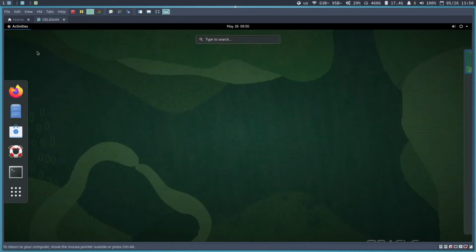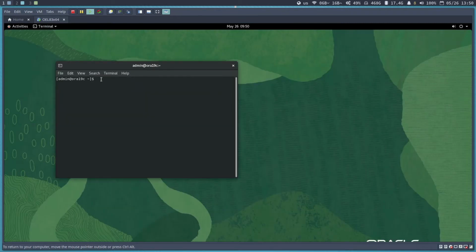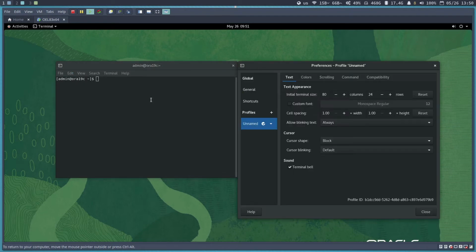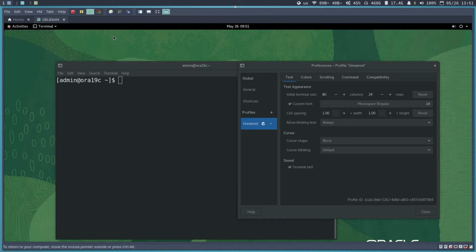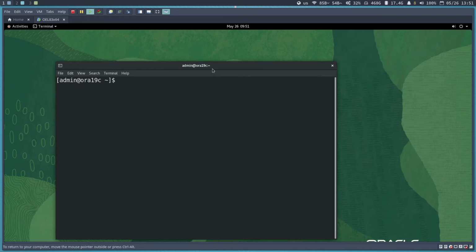I will also open the terminal, and I will increase the font. Here's the terminal. I will go to the preferences, and from here I will pick custom, and increase the font to 18 to be clear for you to see what I am typing.